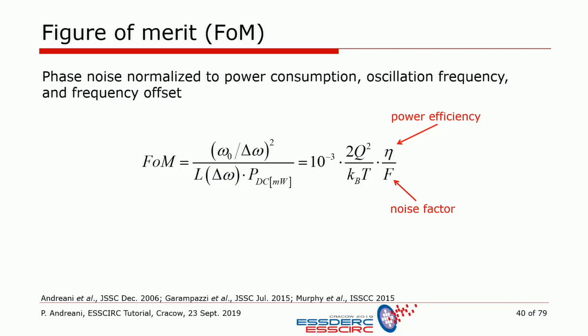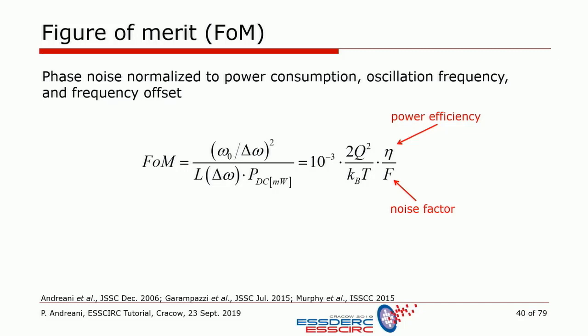Again, so this was a simple comparison between 2 oscillators, but what about if we have more oscillators? Well, people have come up with so-called figures of merit for all blocks, all circuits, but especially in 2 fields that are really very important: oscillators and converters, A to D converters.